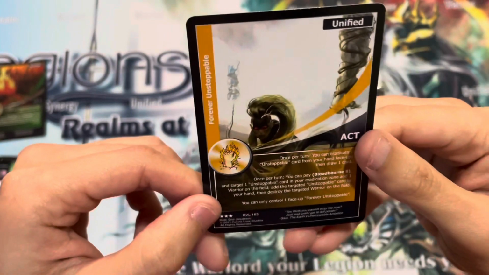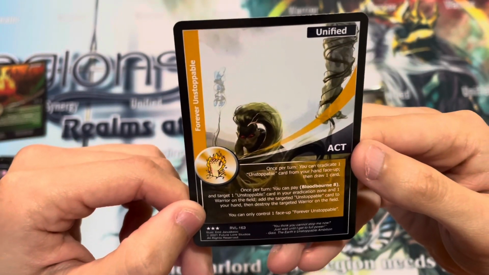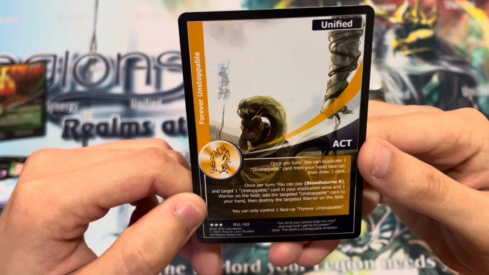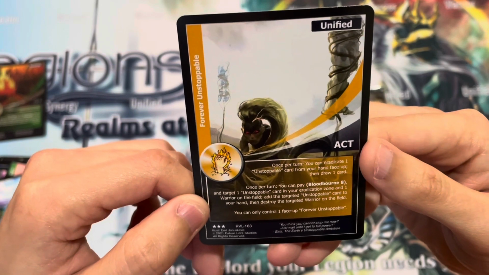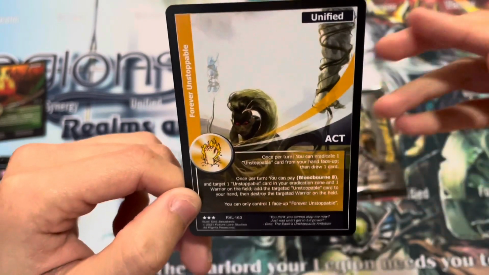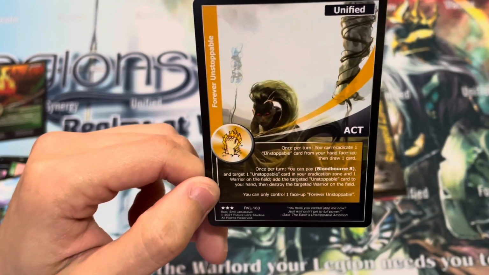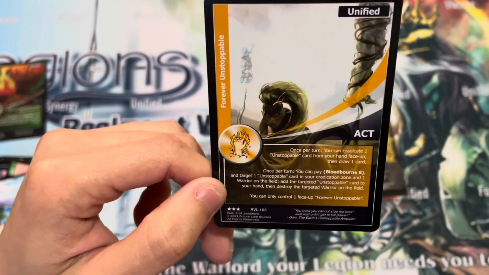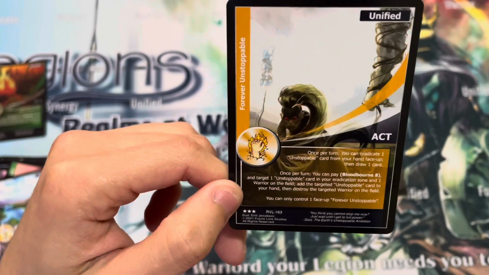Forever Unstoppable. Once per turn, you can eradicate 1 Unstoppable card from your hand face up, then draw 1 card. Once per turn, you can pay Bloodborne 8 and target 1 Unstoppable card in your eradication zone and 1 warrior on the field. Add the targeted Unstoppable card to your hand, then destroy the targeted warrior on the field. You can only control 1 face up Forever Unstoppable.